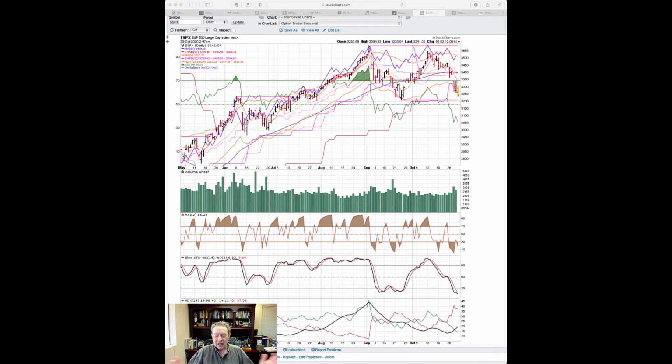So I net it all out, and I say, I think Biden would be bearish, in which case we break these lows. And particularly, by the way, if the Senate goes Democratic as well, then we break these lows. If Trump wins, these lows hold, and we start to go back up again. So whether we break or not is largely dependent on the election.